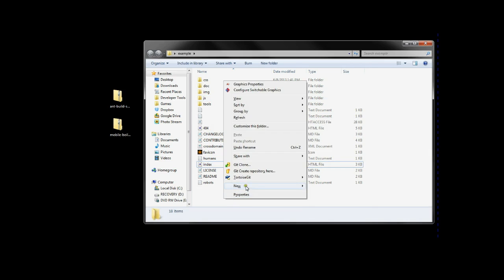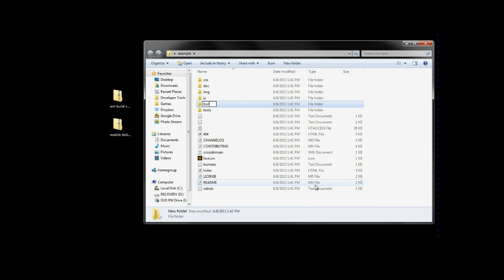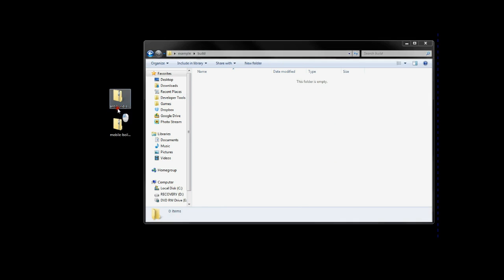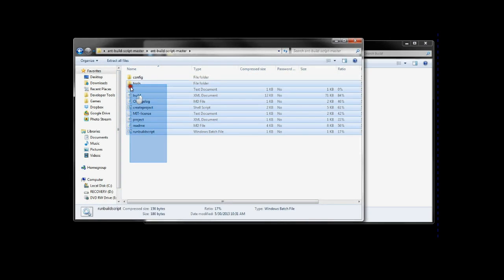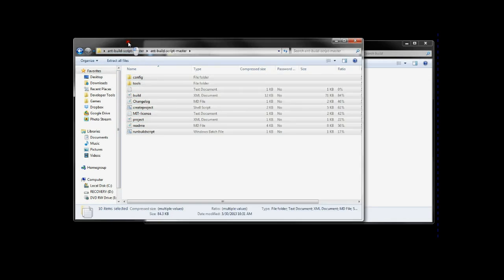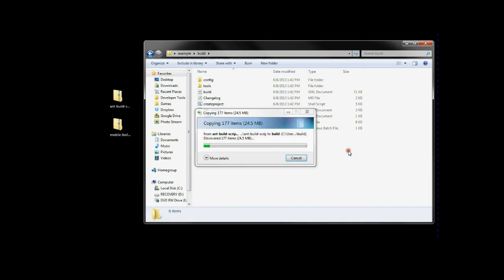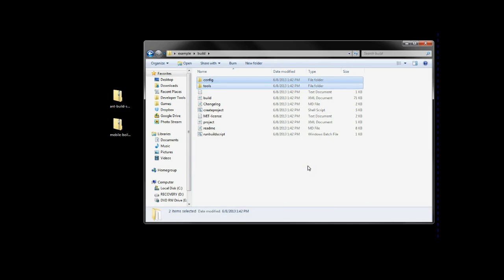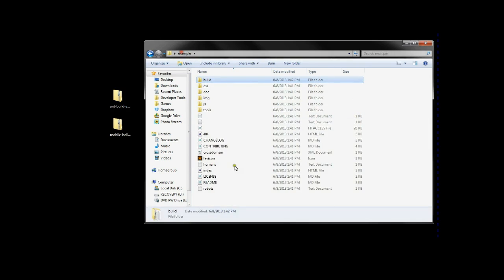So what I'm going to do now is I'm going to make a new folder called build, where I'm going to put, you guessed it, the build scripts. So I'm going to open that up. I'm going to take the contents of the ant build zip file and put them in there. Easy as can be. This one takes a second because there are a couple jars in there that I think it's unpacking, and this will pretty much set us up. And there you have it. We now have our file structure. We have our basic mobile web app with a build directory with all our build scripts in it.